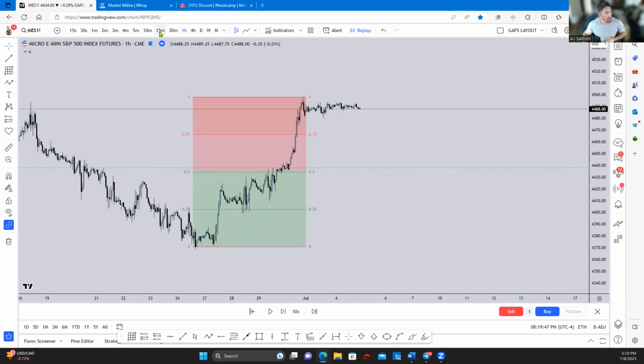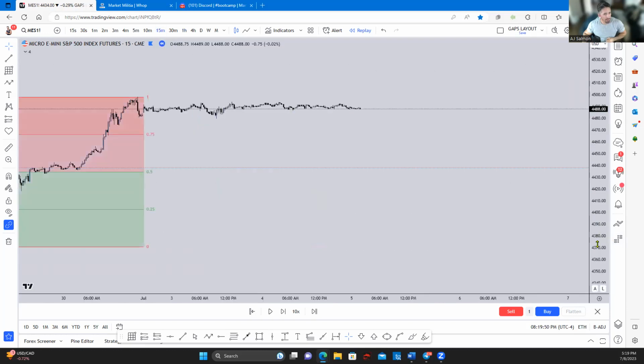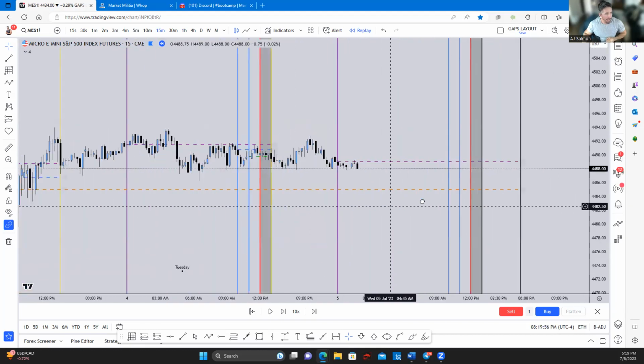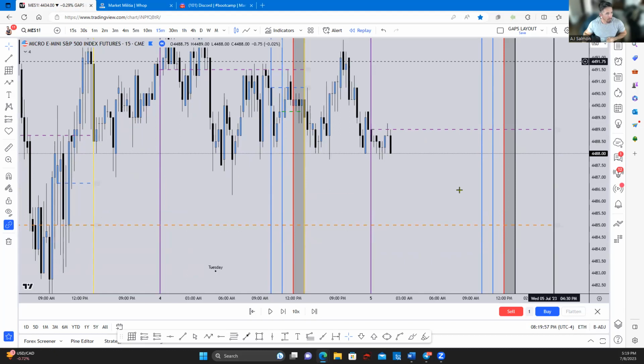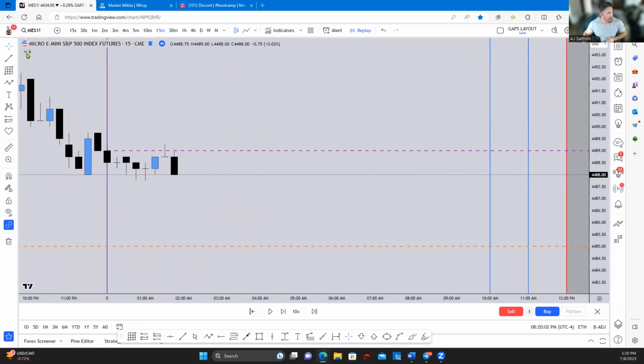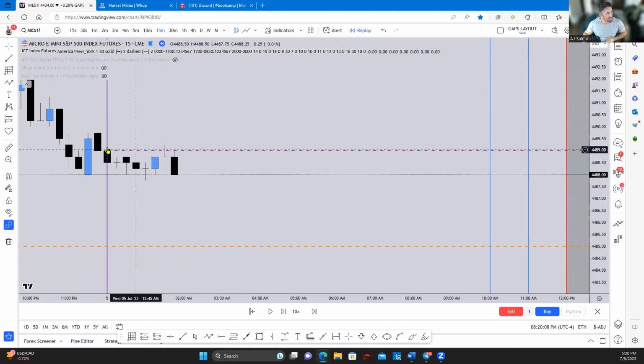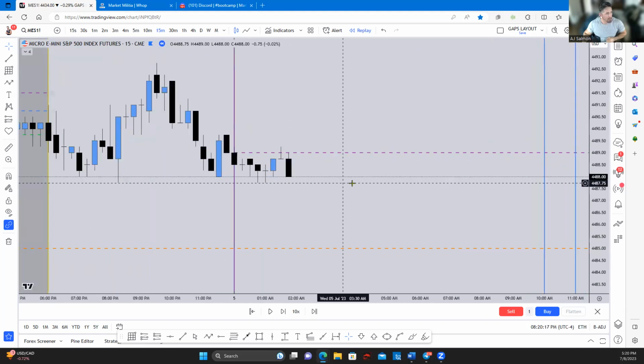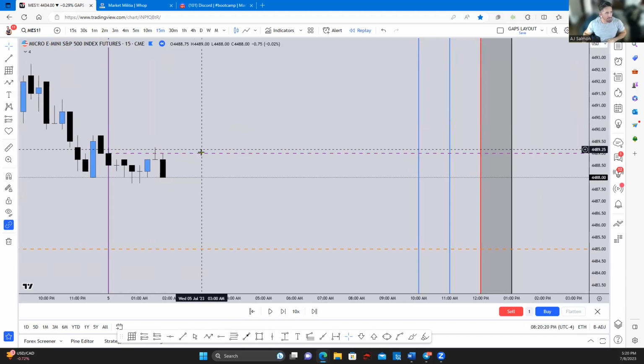Okay, so we're going to drop down to the 15-minute time frame here, and we are going to be using the power of 3. All I have here is an indicator called ICT index futures. This is going to plot your midnight opening price, which is this purple dashed line. So here we have midnight and the price that it's opening at. We want to use this as a buy and sell confluence, something that's going to add to our price action analysis.